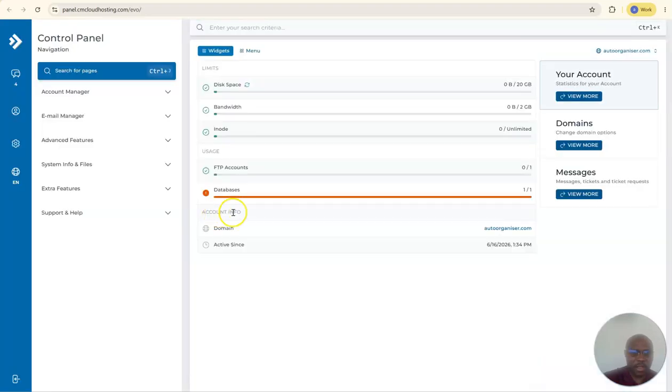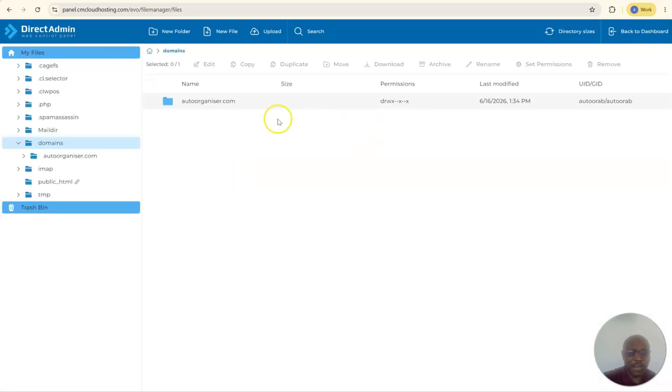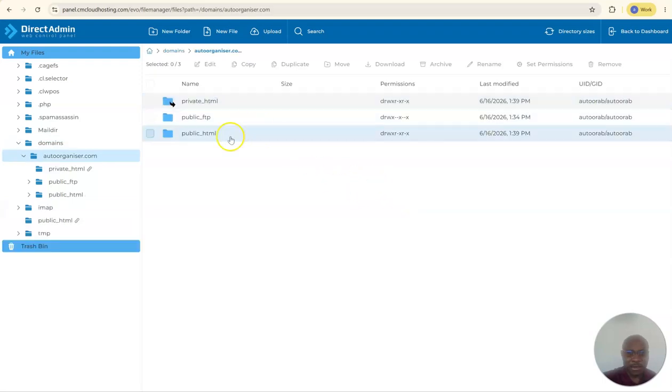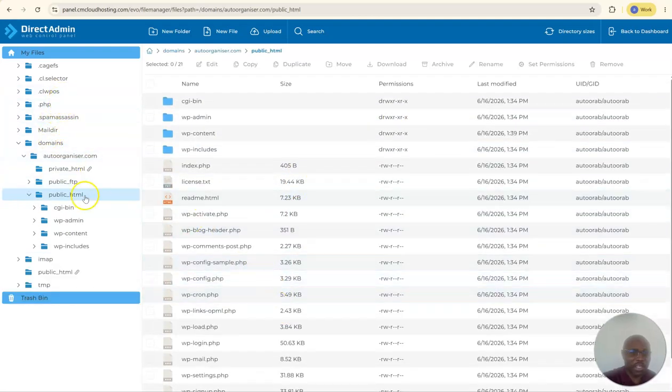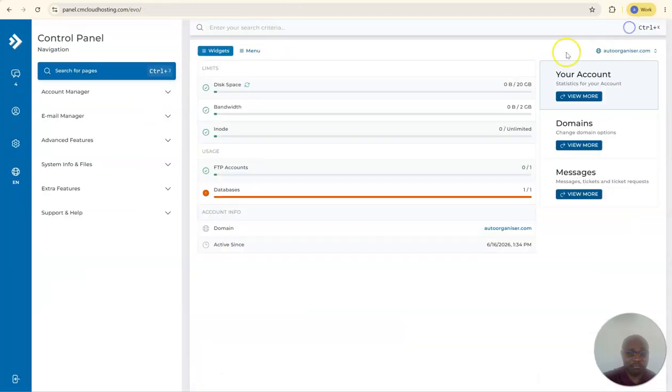And we also had something here called DirectAdmin. Let's look at that. DirectAdmin is the hosting provider where your files are stored. Look at this, guys. With one click, you can log into DirectAdmin, and you also have a file manager here. You could look at your files. Goodness me. Your files are now ready in the public HTML directory, and you can make changes here as you wish. Wow, this is beyond amazing. You don't have to remember any password. The only password you think about is just your CMCloud hosting platform.